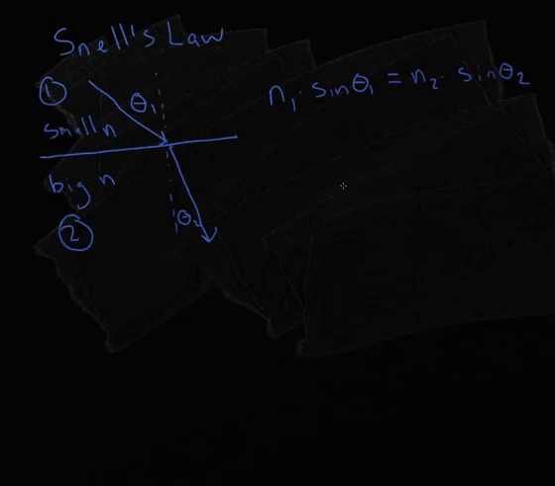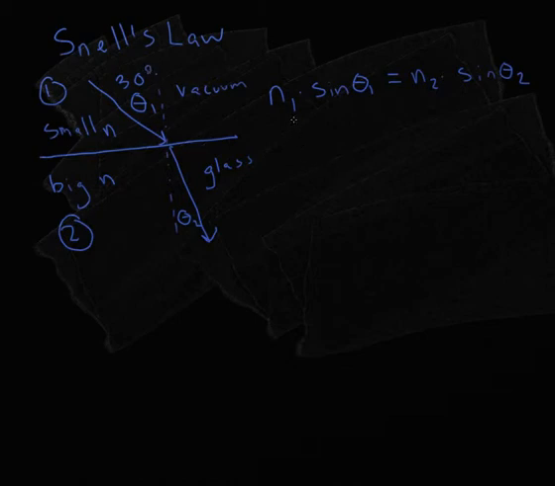Okay, so let's do a quick example of this. Let's say that we have light traveling from, what should we do? Let's do air into glass. Okay, actually let's do a vacuum into glass. Okay, so this is going to be a vacuum. And when I say vacuum, I obviously don't mean the thing you clean your carpets with. I mean something where there's no material. It's completely empty. Okay, and it's going into glass down here. And let's say that this starting angle is, just to make it easy, 30 degrees.